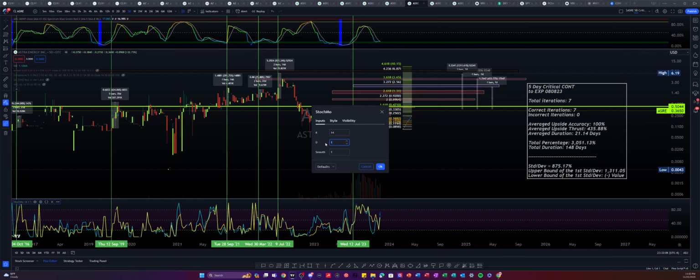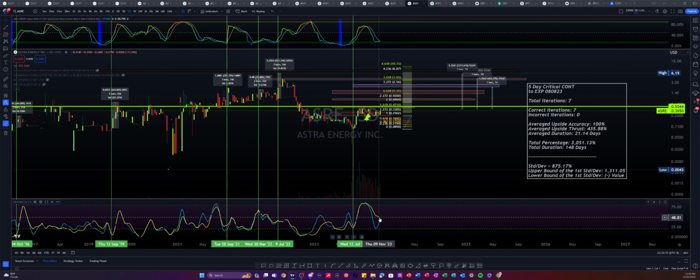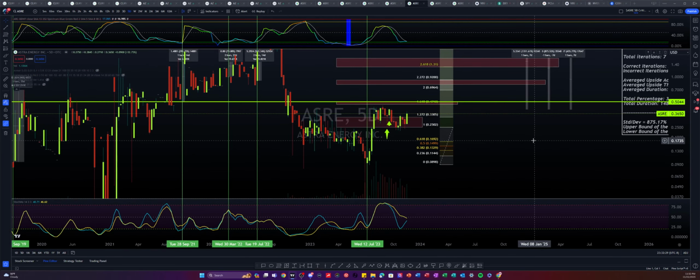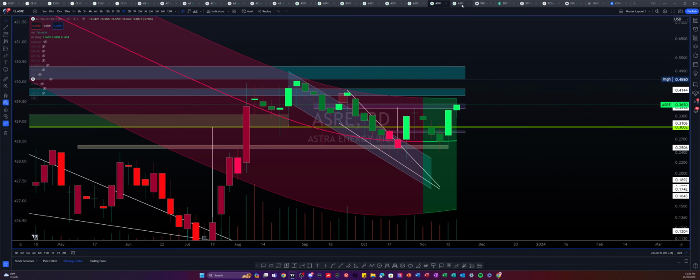Now, I did forget if we were going to close the 5-day today or on Friday, likely on Friday. So either we see this upside pivot on Friday, which would be the official firing of the signal if we do have that volatility expanding as well, or we see it on Monday, right? But this statistical signal is set to go off here, and then we could start potentially implying some upper targets, of which we've already gone over. These targets are above $2. They're huge targets, so it's not saying that it's going to go there. It's saying that on average, we can see moves up to those targets. Statistics can provide that detail for us.